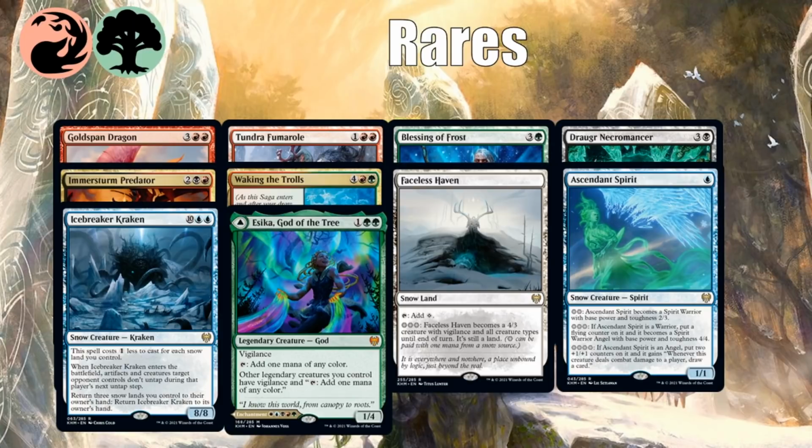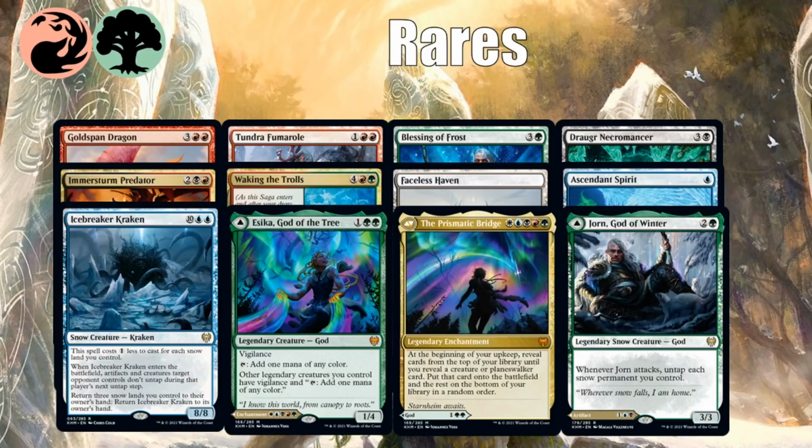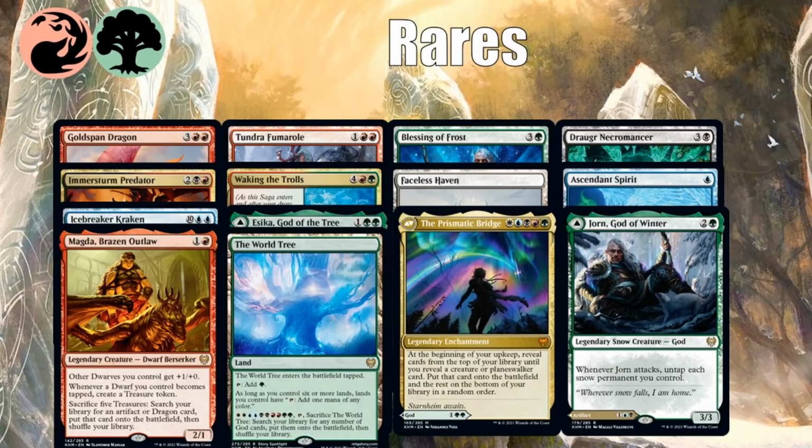Esika, God of the Tree, fits in well here. Both sides of her do, but this side's good because it lets you add mana of any color, and that's something this deck likes. And the other side, this is a great payoff. If you can make 5 colors of mana, the Prismatic Bridge is an insane win condition, so that's pretty fun. You also have access to Yorn, who will untap your snow stuff, including your lands. There's also Magda, Brazen Outlaw, who is a dwarf lord, but also she makes treasure tokens for you. There's also the World Tree, which in the late game can help you produce mana of any color. If there's any deck that can use the activated ability here, it's probably this one, but you need gods for it to actually matter, and so most of the time it won't.